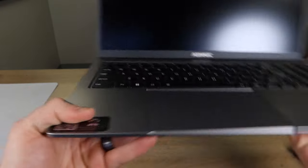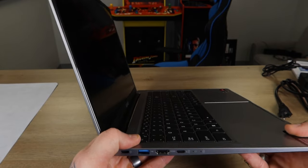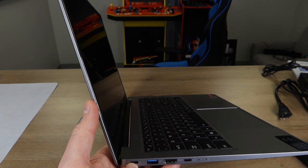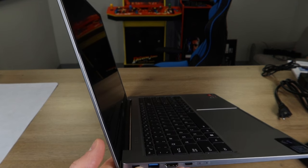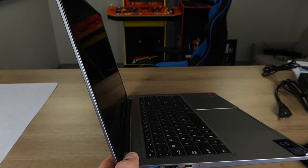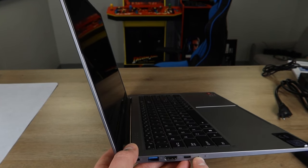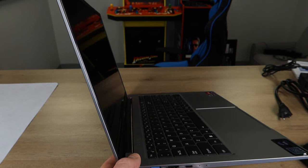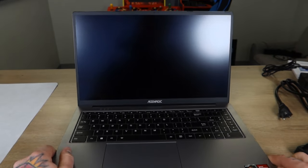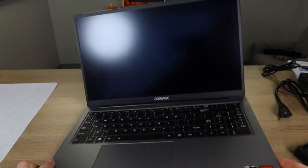We're gonna flip this around to the other side where we have some additional ports to observe. We have a power supply cable connection right here. This is gonna be our Type-C power supply cable. We have our USB 3 port, HDMI cable, another Type-C port right here. And then we have our LED lights for our battery as well as the power function. So looks to be laid out very nicely. Definitely some good port options on here.